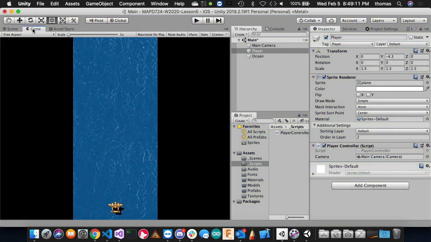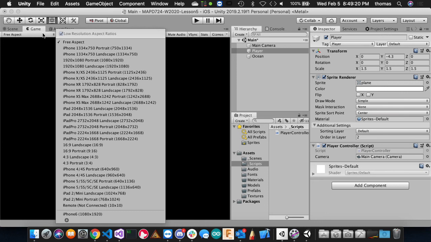All right, so that's what I want to do. You should hide it. When you move out of the screen space, you should hide it too. By the way, make sure I'm not at free aspect. Mine went back to free aspect, my friend. That's what happened. I should be in iPhone XR. That's why you're not seeing it. Look, it should be here. It should be portrait.